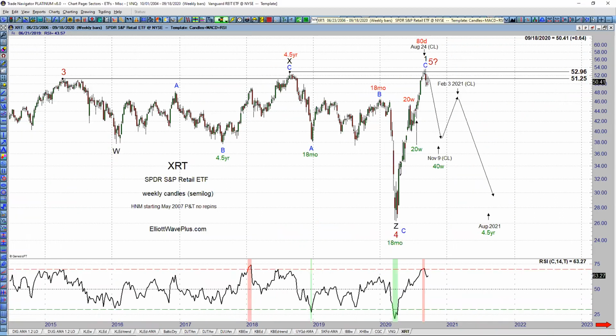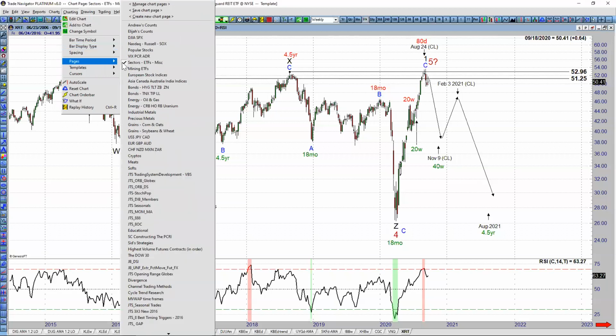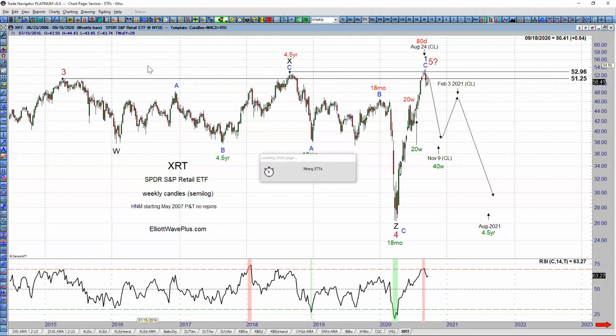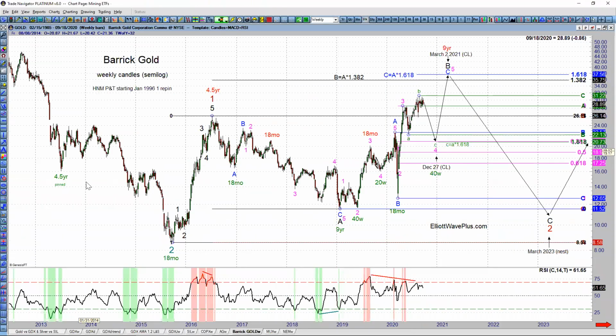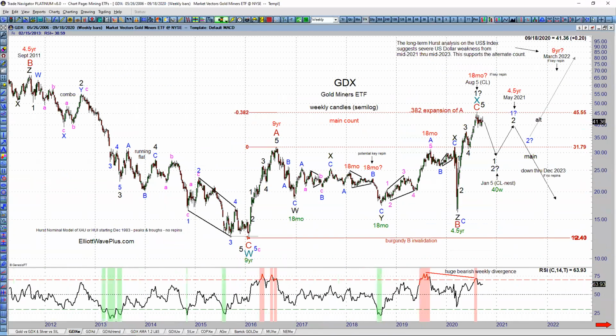And then I was talking about the potential bearish potential in retail XRT, which really screamed to the upside and now is looking a little weak, and I think it's got some more downside. So does Hurst. It's bearish down into November 9. That also is an updated roadmap. I've also updated the roadmaps on the mining stocks, which is coming up next. No huge changes. Really looking to the downside here for the rest of this year still.